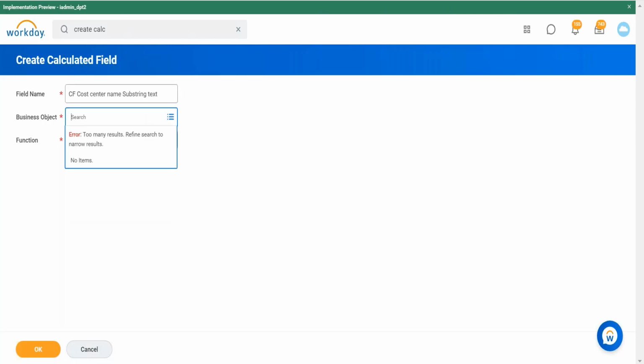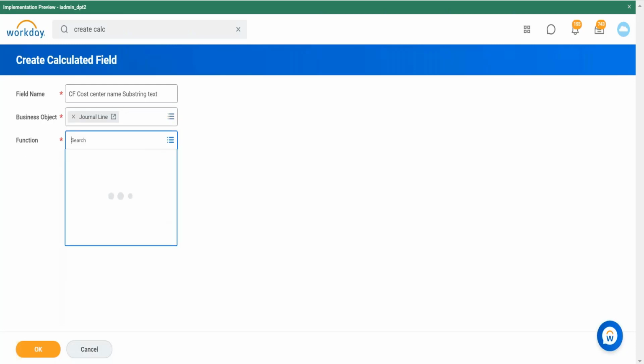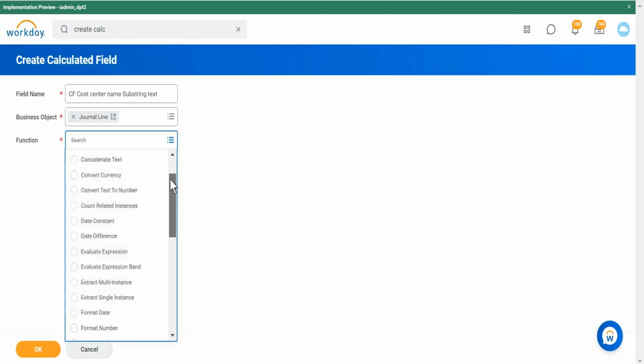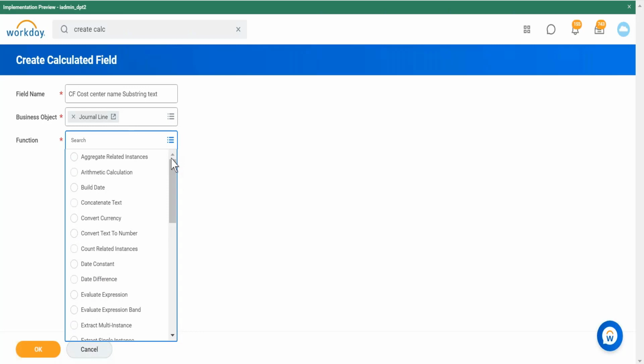Now this cost center field is on journal line. Maybe I'm building a report on journal line. I want to see just the cost center name for those journal lines. So I'm going to pull this business object and build this field on journal line BOs, as we know that every field has to be built on a particular business object. If you are building a global field, then the business object would be a global BO.